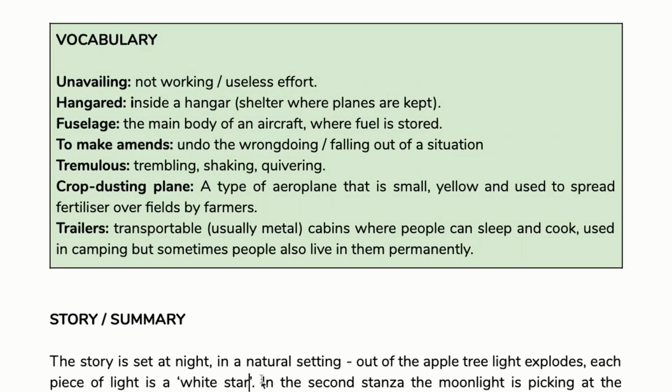Crop dusting plane is a type of plane. I looked it up and it was quite difficult to figure out this one, but it's basically a small yellow plane, it seems like, that is a farming plane. So it's used by farmers to spread fertilizer over fields. So it's not the kind of plane that you go on holiday with or anything like that. It's like a small kind of farming plane.